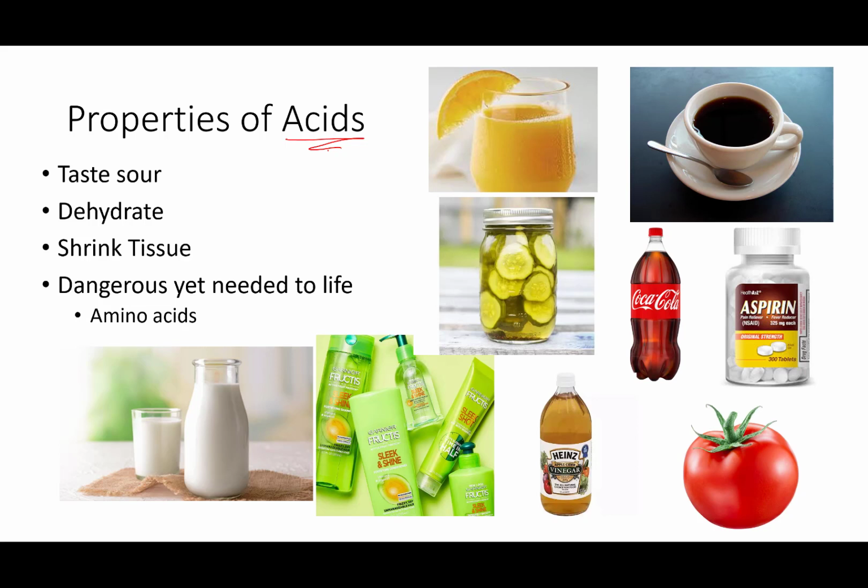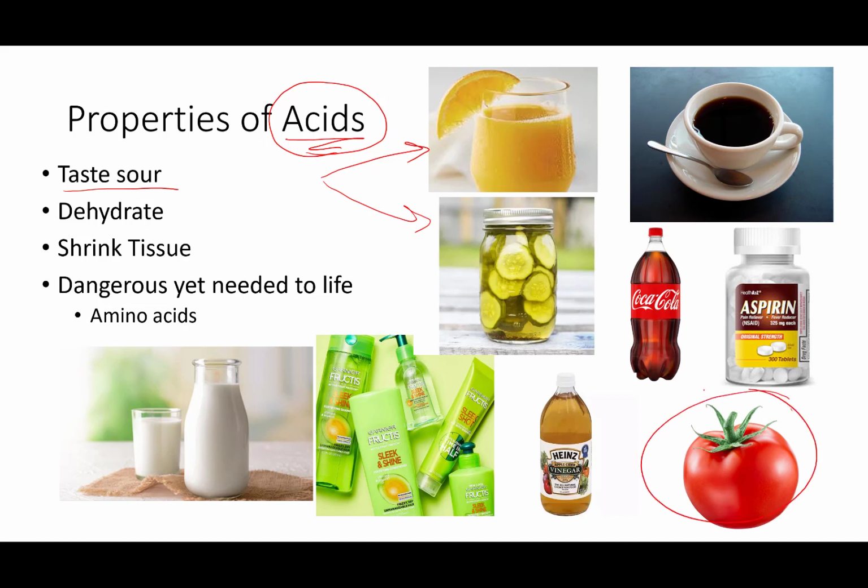So to begin with, one of the most important and obvious properties of food acids is that they taste sour. Citrus juice, orange juice, lemonade, grapefruit, things like that, acids taste sour. Vinegar, pickles, pickled jalapenos, those things have that sour taste. When milk goes bad, the acid content increases. Tomatoes are full of acid.